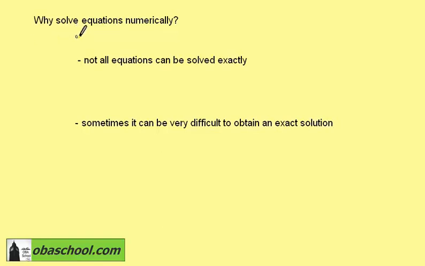The question is, why solve equations numerically? The first answer is that not all equations can be solved exactly. Over the years, you've got very used to solving equations exactly. For example, linear equations always solve. If we had 2x + 1 = 5, we simply subtract 1 from both sides and then divide both sides by 2, so we get an exact solution.